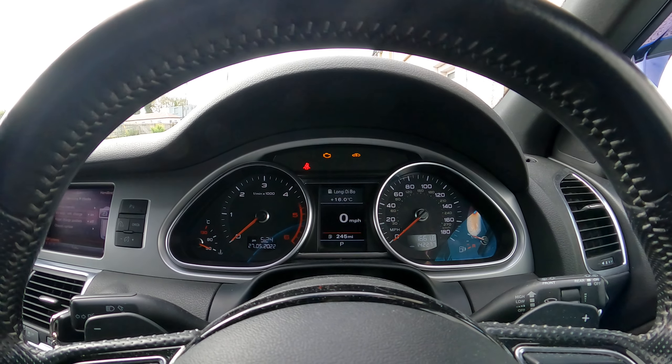I didn't confirm this, but I read online that if you forget to turn that off and you start driving, once you reach 15 miles per hour it'll turn off by itself. I haven't tried it myself, but I read that it works. So to be on the safe side, go into the menu, turn it off, and then set off on your journey.